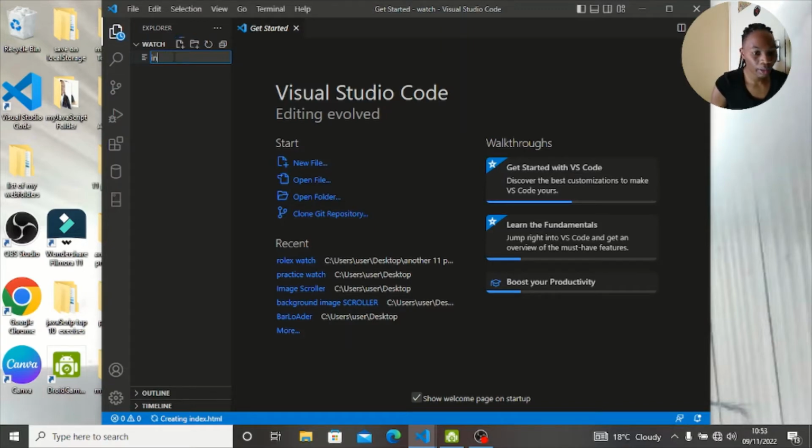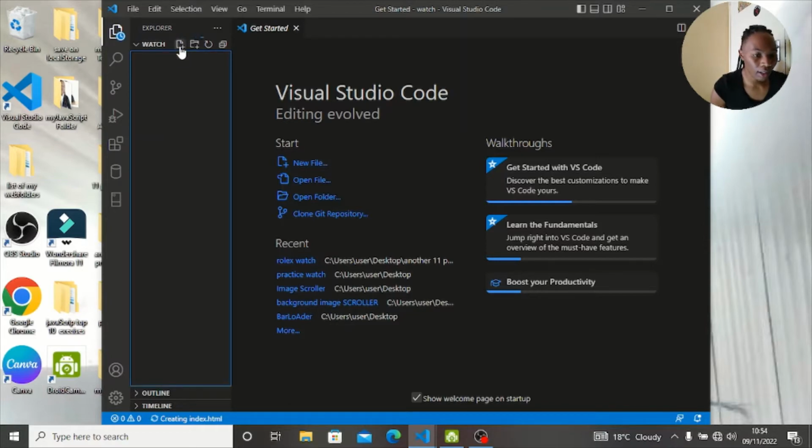I don't know what I'm doing. Let's say it's a style dot css, because that is where we're going to style our watch, for it to look exactly how we want it to be.